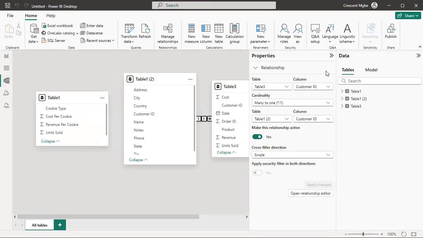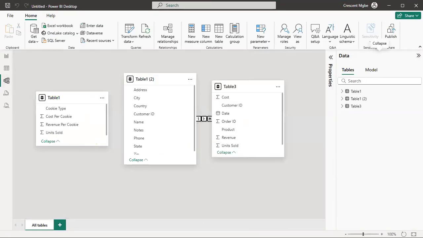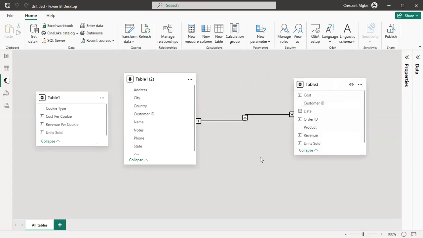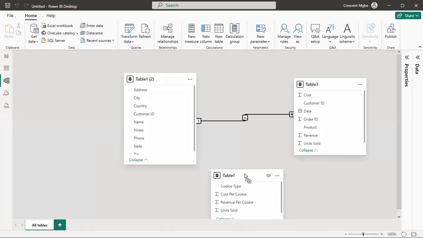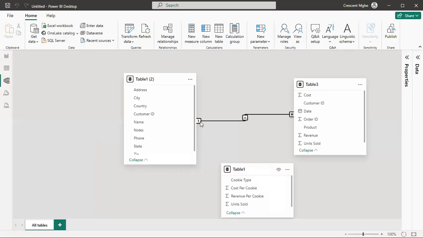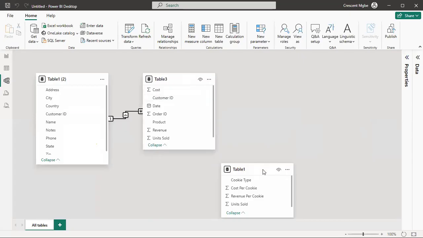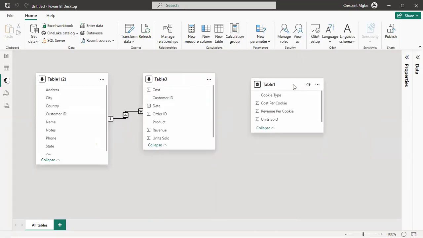Can you see a connection? Let's remove this one. You see a connection now. You can move this in as much as you want. Look at the connection. These two have a connection. And this one also has a connection with this one. So we can bring this one here. We can put this one in the middle. Now, if I try to plot anything between these two, they will not work because there's no connection.